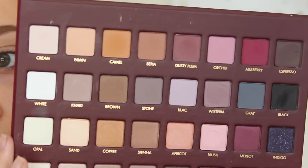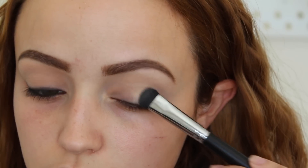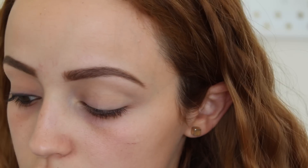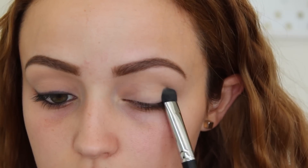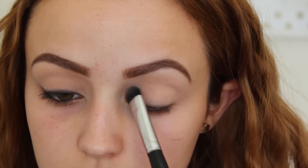The first thing I'm going to do is prime my eyelids, and I'm actually using a concealer for that. This is the MAC Pro Longwear Concealer — I love this because it does not crease and it lasts a really long time. If you don't have an eye primer, go ahead and use a concealer because most of the time that works. I'm going to take the LORAC Mega Pro Palette and use this color called Fawn. I'm just packing this color on my entire lid because it's very similar to my skin tone — I just wanted something to set the concealer without adding too much color.